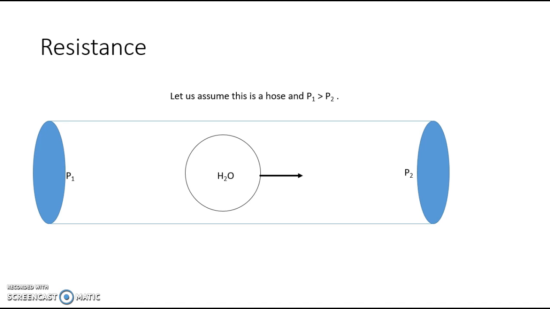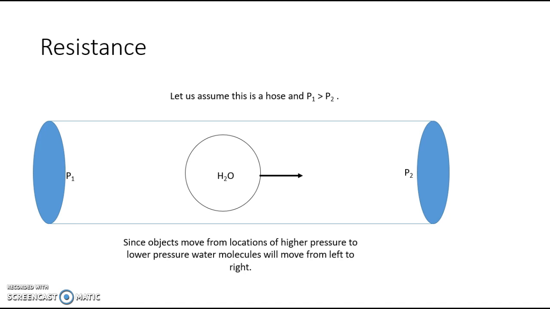And the reason why we may say this is because typically if we have some sort of a molecule, let's say you blow up a balloon with air, okay? The air that's inside of the balloon, there's a lot more pressure inside the balloon. If you were to open the mouth of the balloon, the air would get released because the air would be moving from an area of high pressure to a lower area of pressure. So that's the same thing that's going to happen in this case. Because P1 happens to have a higher pressure than P2, we expect that the water molecules within the hose will be flowing again from left to right.